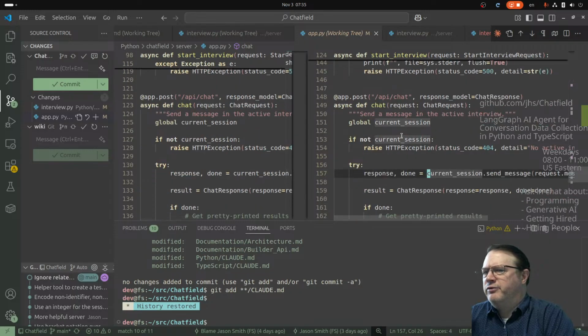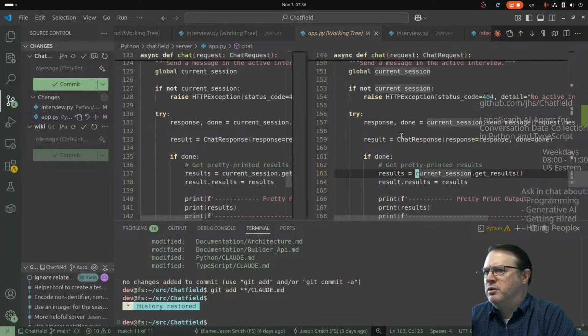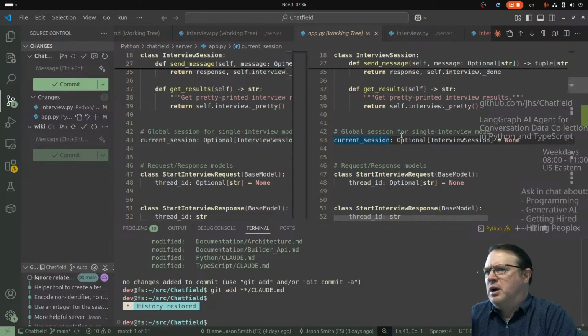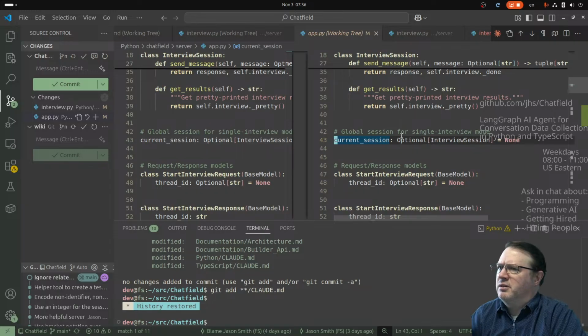Whoa, they took a lot of trouble to have a global variable to literally have only one session. Wow. Yeah, this thing literally could not run two sessions at the same time. I wonder if that's good or bad. That's kind of interesting. It takes a lot of work to build this up, but okay. All right, so anyway, that current session.